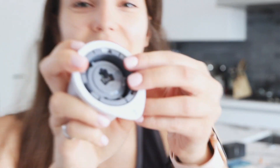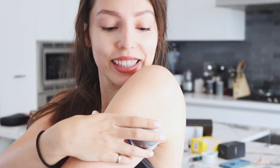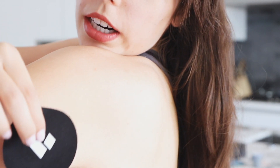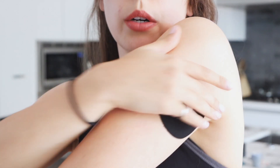This is like a legit sensor — I'm gonna become a cyborg! It's supposed to not hurt at all when I put it on. I'm pretty sure it's gonna be just like a tiny mosquito bite. I put it on — it didn't hurt at all, wow. Now I have my sensor on. We're keeping the paper disc because we want to protect the sensor, so we're putting the paper disc directly on the sensor and gluing it on top of the skin. I think it looks really stylish. I like it.